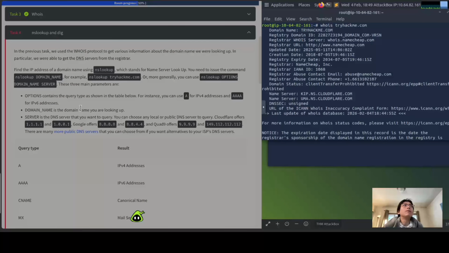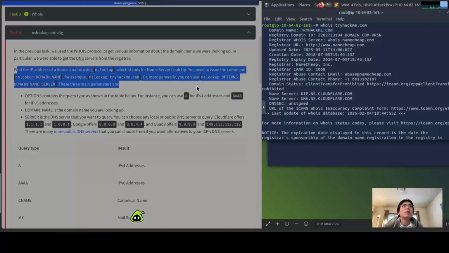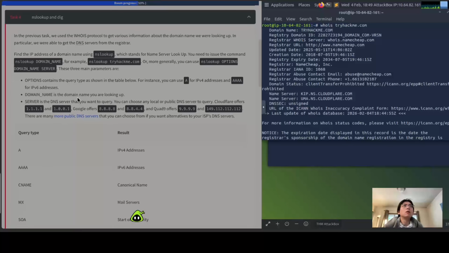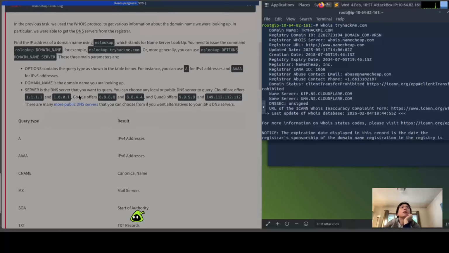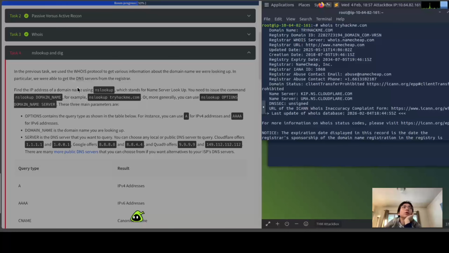Give it a domain name. Okay, and let's look up. Find an IP. Okay. So basically, it's teaching you how to use nslookup and dig, and they both do similar things, just with different formats that you have to follow.